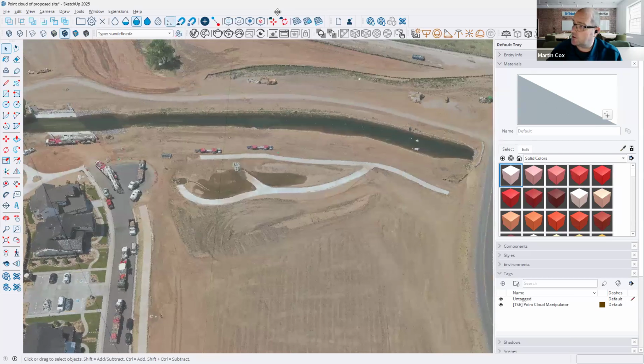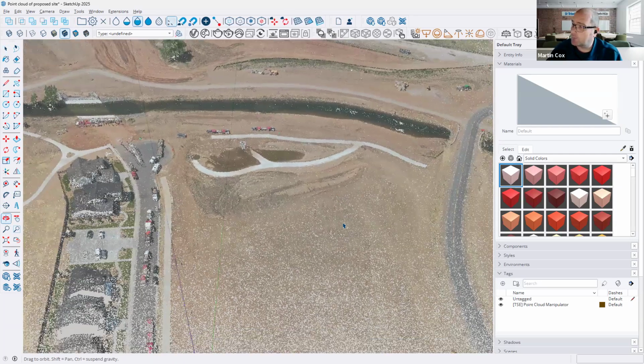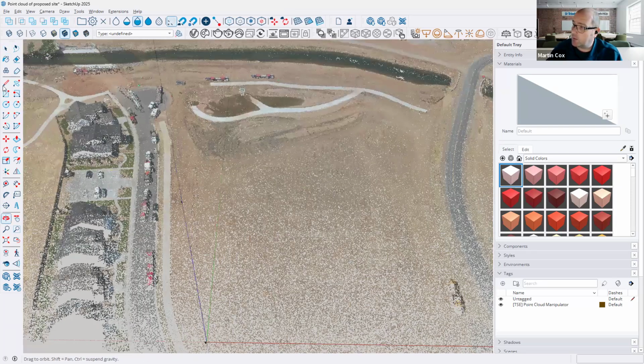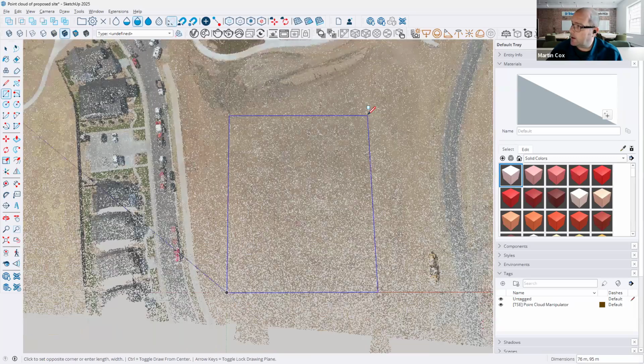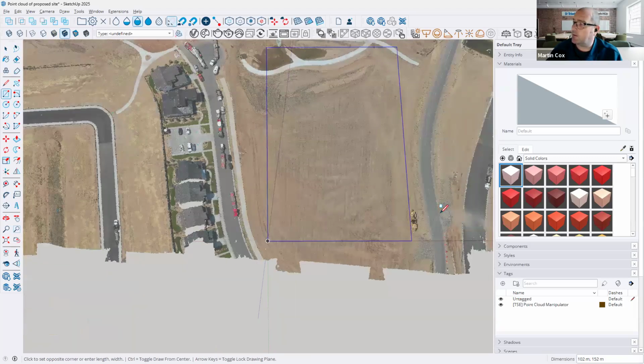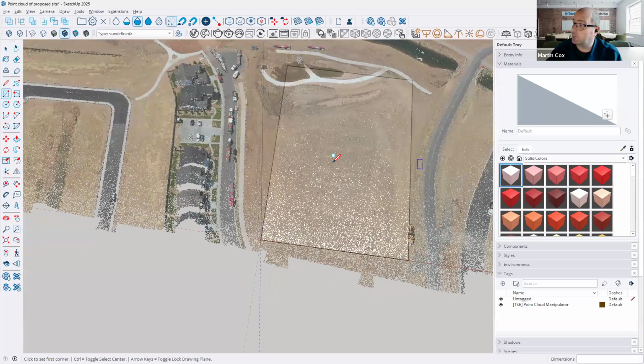So I'm just going to take that back up there. Because thinking about landscape architecture, point clouds in landscape architecture are absolutely fantastic. It can save so much time. Now we have our point cloud here, but what I'm going to do is select a quick area here, making sure that I don't snap to my point cloud because I want to snap to my origin. I'm going to choose this particular area here. Now this is the one I want to focus on. This is perhaps the area that we're going to do some landscaping work on.